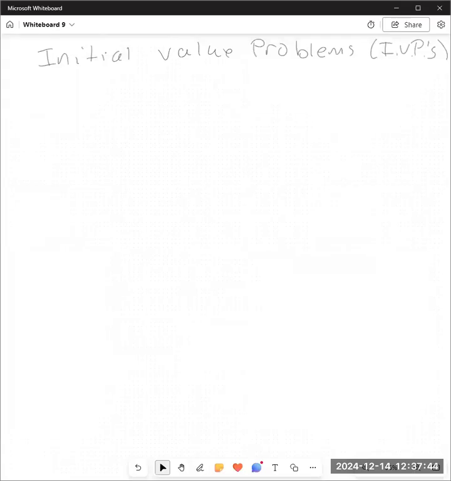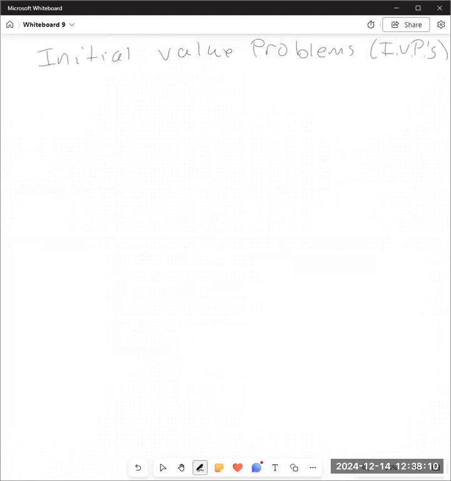In this video, we're going to talk about initial value problems, very similar to what we were talking about last time with establishing, verifying that we have a general solution to a differential equation, but we're going to actually try and find a particular solution here that meets the condition of the initial value that's given to us.